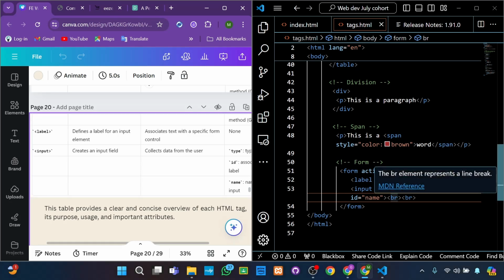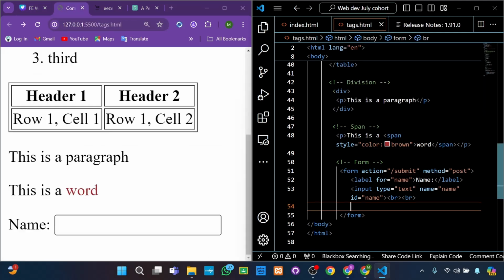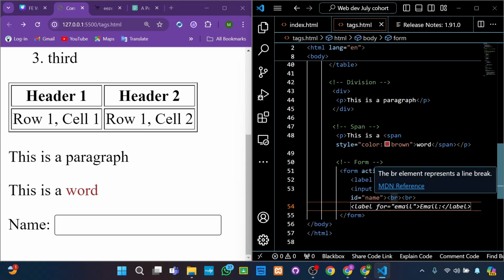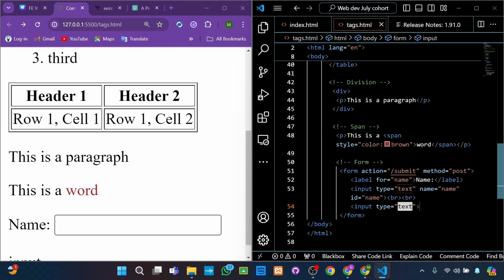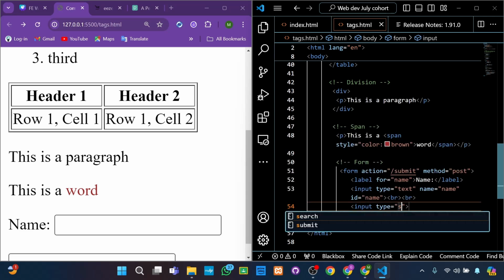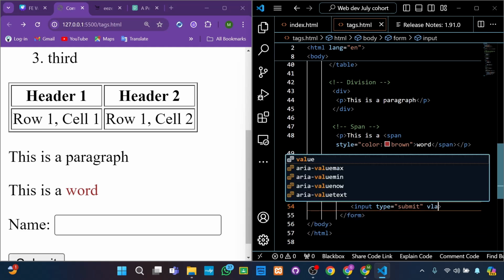All right. So let's say I want more fields. So I will add one more input field. So this break tag may look new to you, but what it does is that it breaks things off and takes it to the next line. All right, that's just what it does. So let's look at, let me try again. So I want an input with a type for submit, not text. I want submit. All right, and I would like to still give it a value attribute.